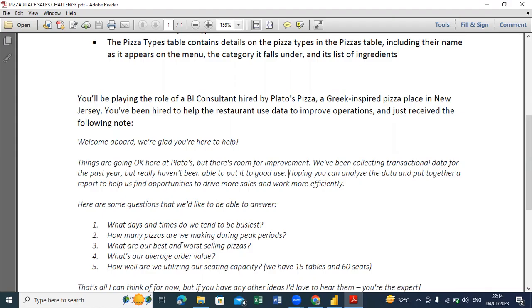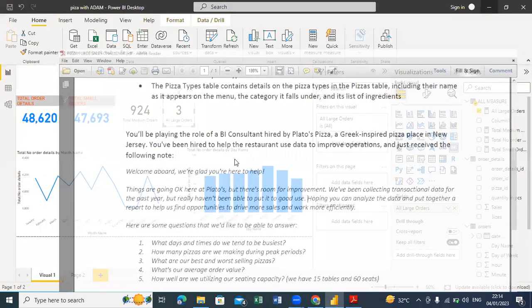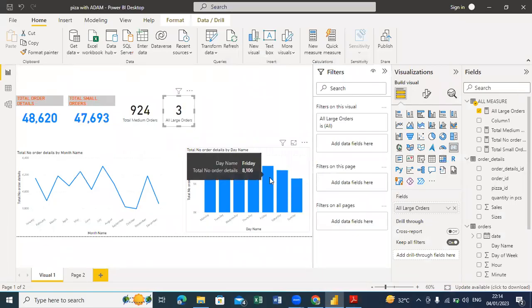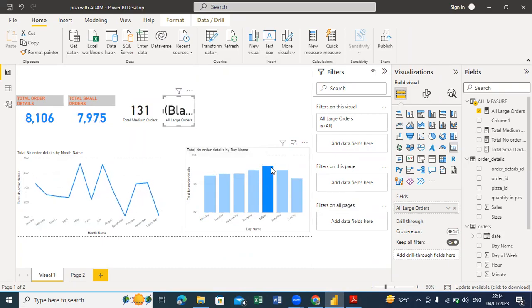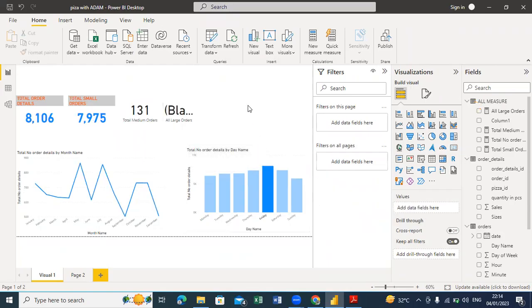Now there's something else I want us to look at. In that pizza project there are some hints. It says, which day and time do we tend to be busiest?